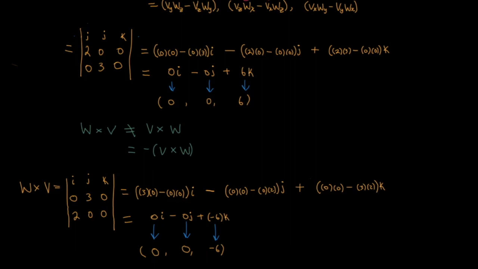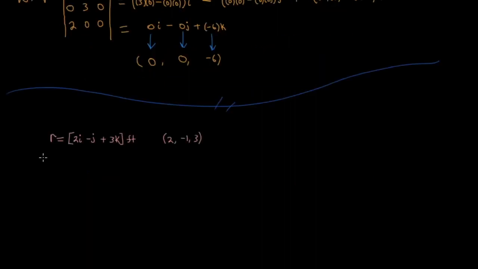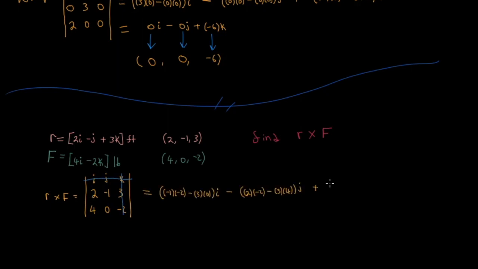Now let's solidify our understanding of the cross product with a practical example. Let's say we have a wrench and the length of the wrench is represented by the vector r in feet. And we apply a force to it called F, which is in pounds. And now we're asked to find the torque, which is also known as the moment. To do this, we simply take the cross product r cross F. And in doing so, in a manner just like before, we get the following vector.